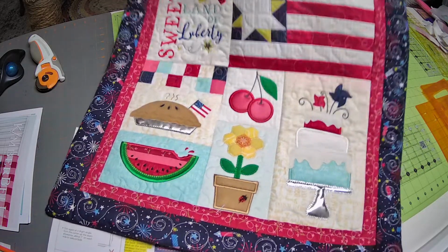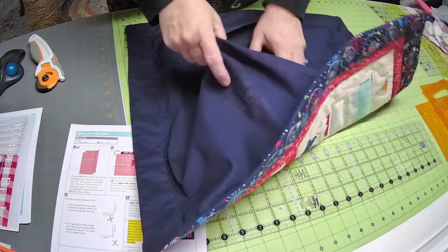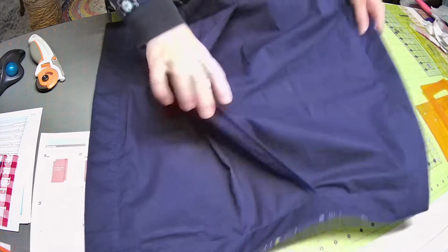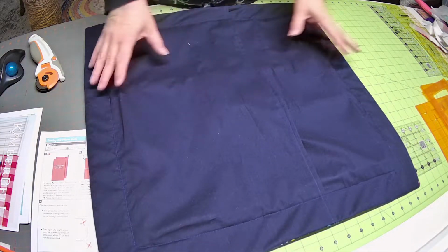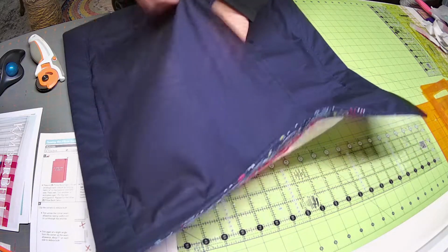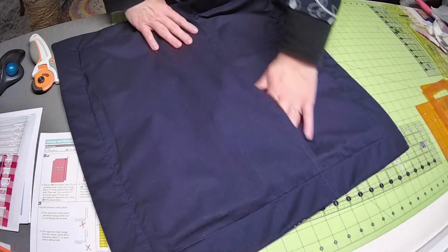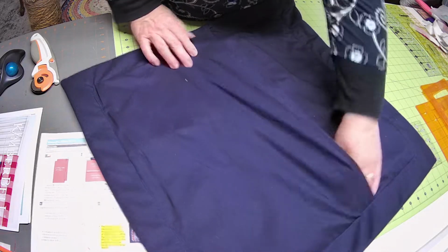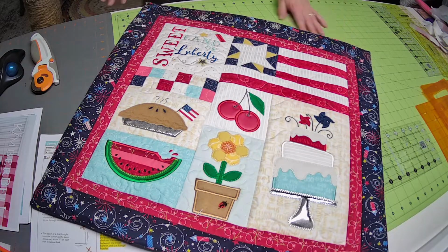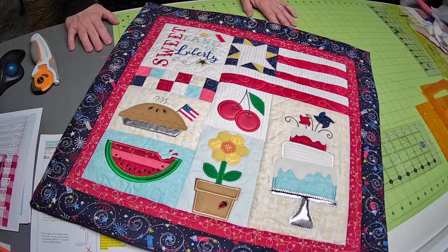basically you're done. Now you can fit your pillow in there. I have a decent overhang here. So I kind of made mine 14 and 14 or 14 and a half. So it just gave me a little bit more of an overlap. I just like it to be just a little bit more normally than what Kimberbell says. But this is the pillow. And these are the fabrics that are in our kit here at Sew What.